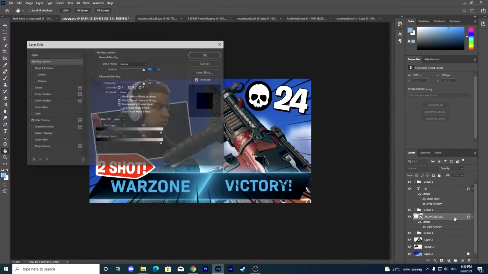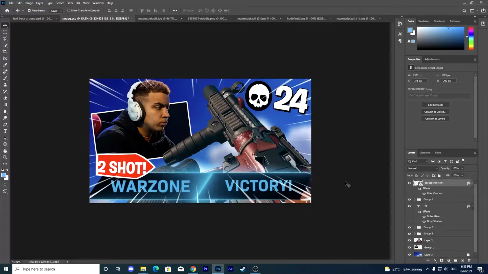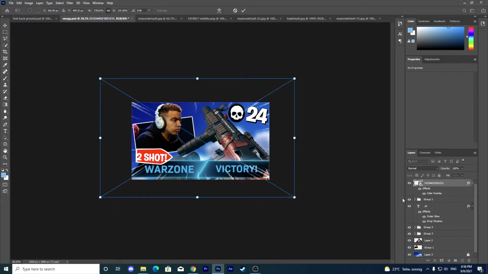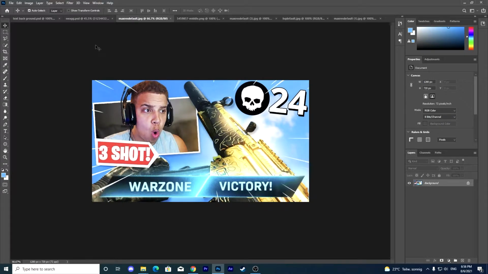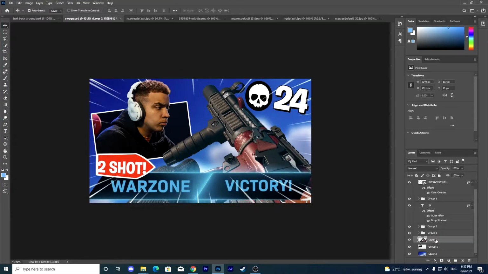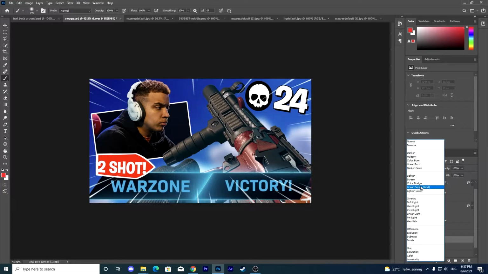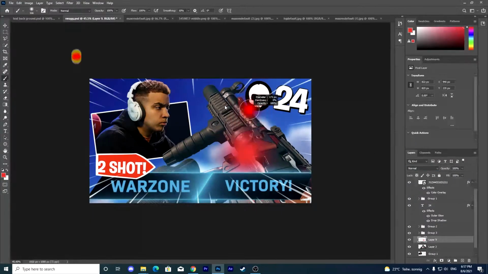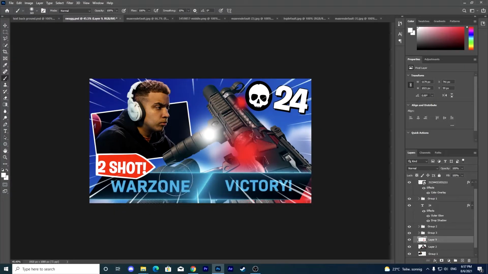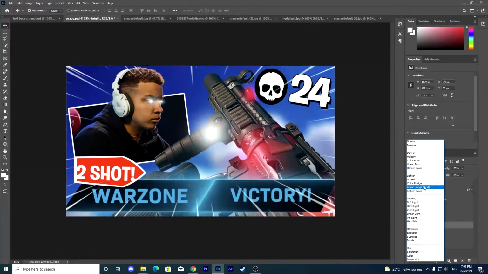Double click the anime zone and change the color to white in the color overlay to get an exact photo like Swag's thumbnail. As you can see, they are just like each other. Now we need some shine for the gun. We use the brush tool and try to use brighter colors for the shine. But we do not brush it on all parts of the gun. And finally, put it on linear dodge or screen and reduce the opacity and fill to 55%.